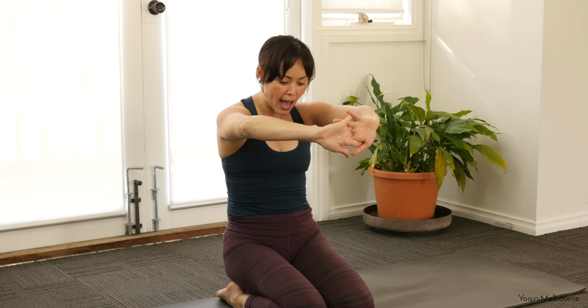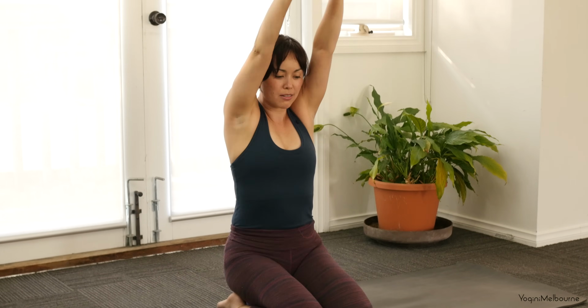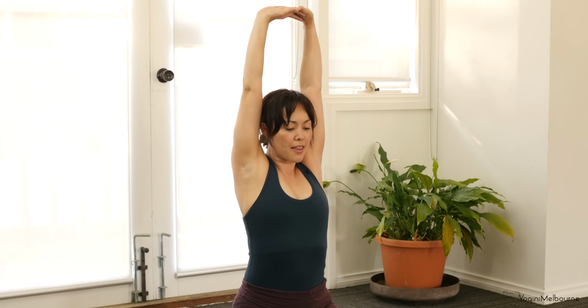Interlacing the fingers in front of you. Take a big inhale, dragon's breath up towards the chest, and as you exhale, dragon's breath out, pressing the palms of the hands forward, taking a big dragon's breath in, reaching the arms up towards the ceiling, and then exhale, releasing your wings down by your side.